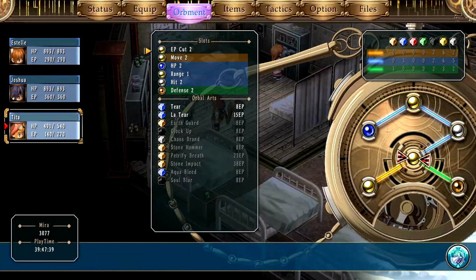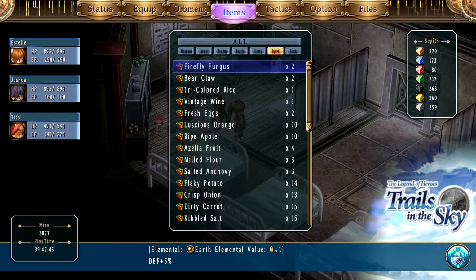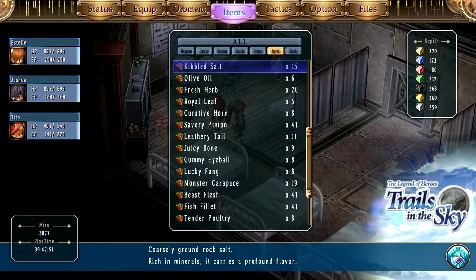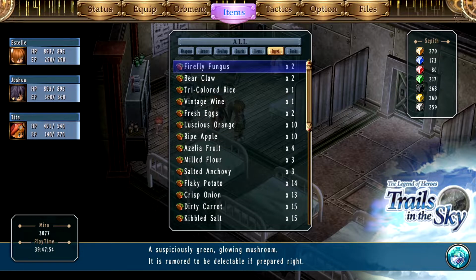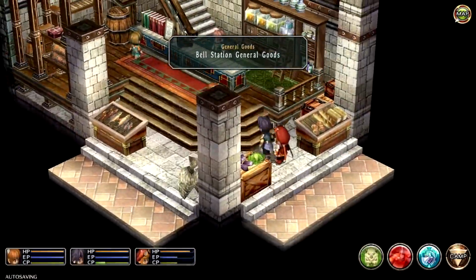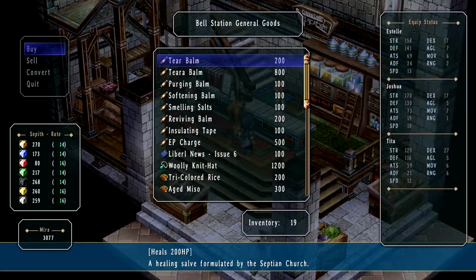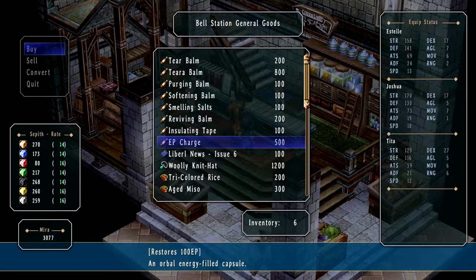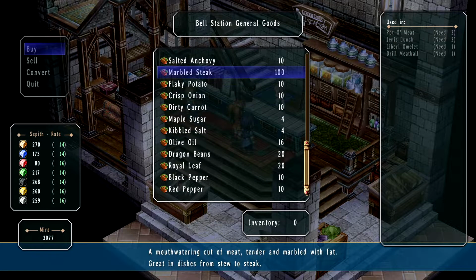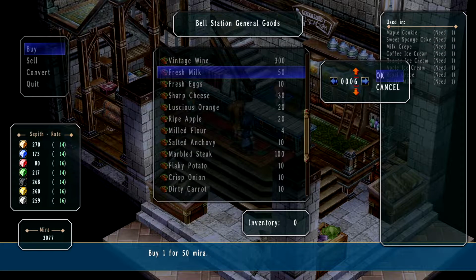So we need some fresh milk. Let me guess, we have none in our list. I'm pretty sure if we need it for this quest, even if it's just an option, the store in town should be able to get it. Alright, let's see if they have it. And if there's no fresh milk, then... Ah, there it is. Let's get a bunch.